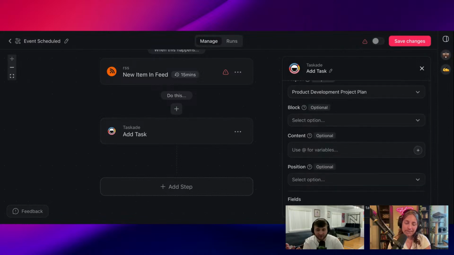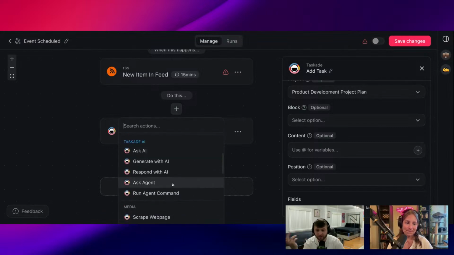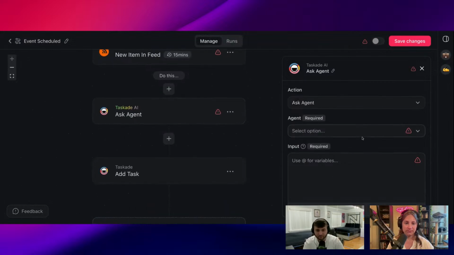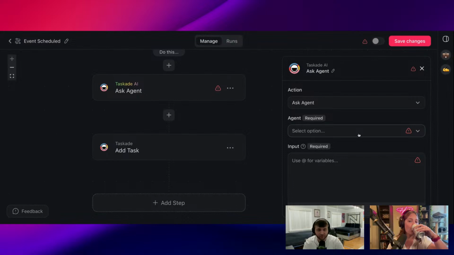So I used to use RSS feeds for digests. I would monitor a few websites that would post blogs and stuff like that, and I would basically have it come into my email inbox. Now that kind of became overwhelming because there were way too many updates. So one thing that you can actually do is summarize it. If you're running any sort of newsletter, and you're watching other content creators and trying to figure out what everyone is talking about, you can create an AI agent. So, for example, Ask Agent, and you can have them summarize that information for you.